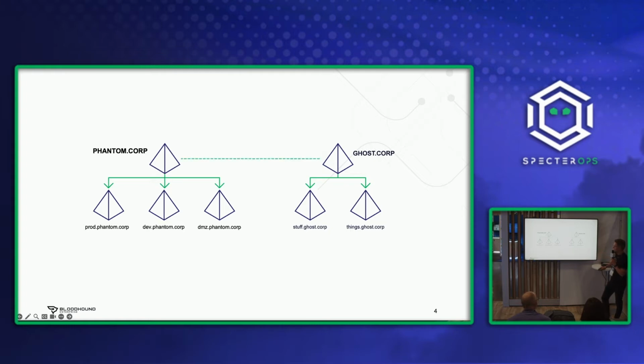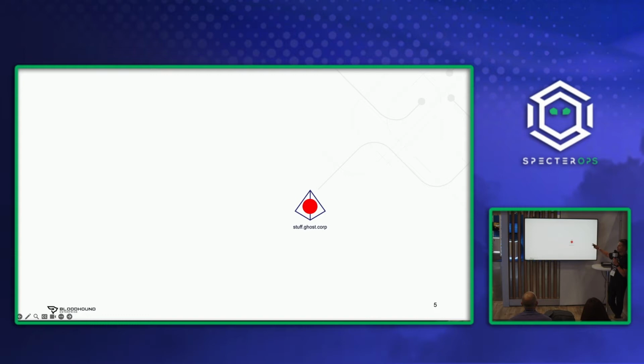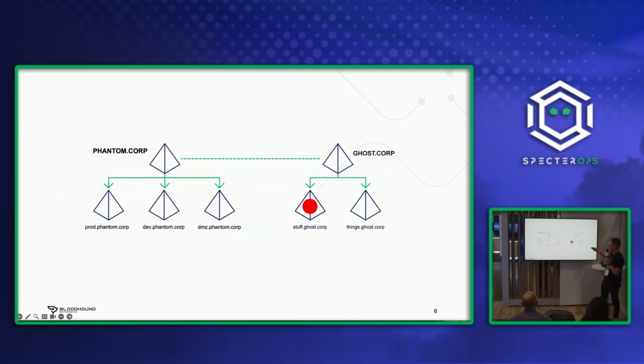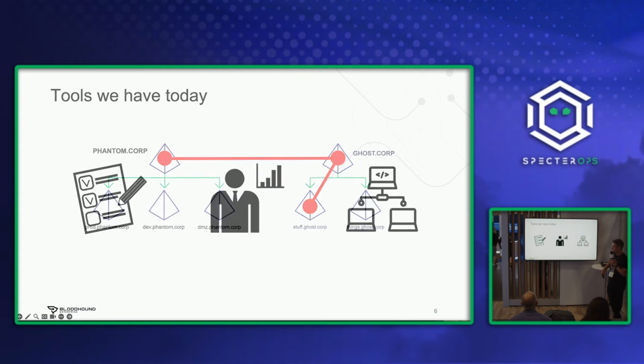Because, for example, before that forest is put in, or before that trust is put in place, we could have an individual configuration buried within that organization like this. And I show you this because we've seen this multiple times. For those not familiar with this specific configuration in Active Directory, this is very, very bad. This allows anybody in the forest to push any change across every host in the environment. Something like this we've seen multiple times on client engagements, buried deep within the organization, but that allows anybody to traverse the forest and across our trust and threaten the security of our main environment. So we don't want to do that.